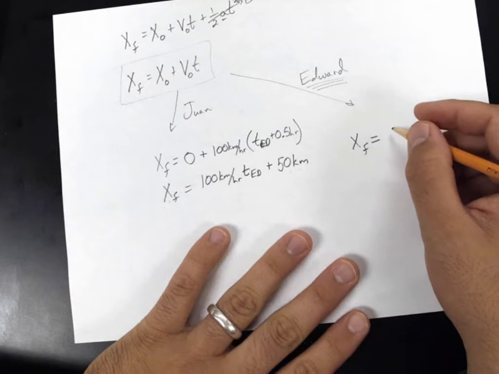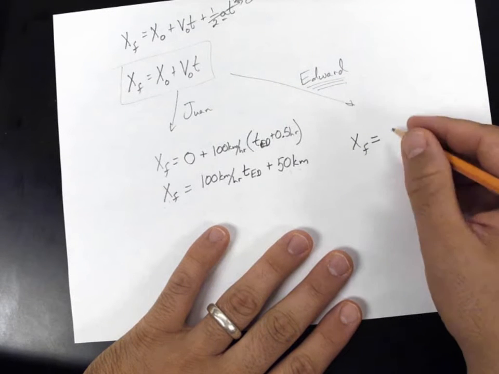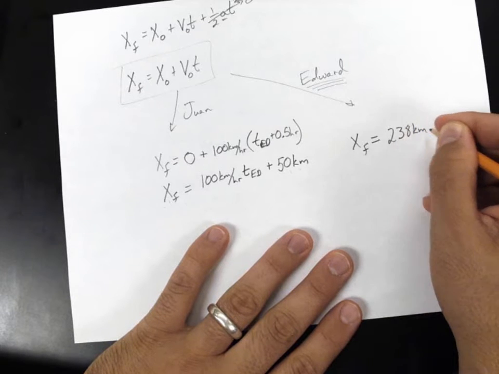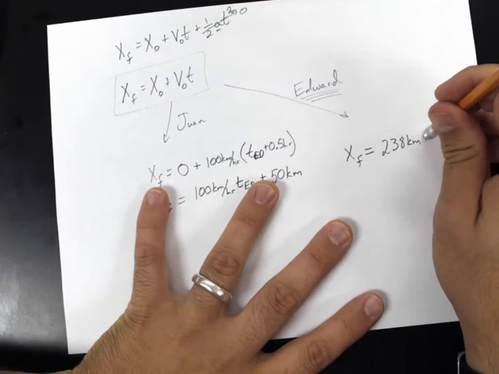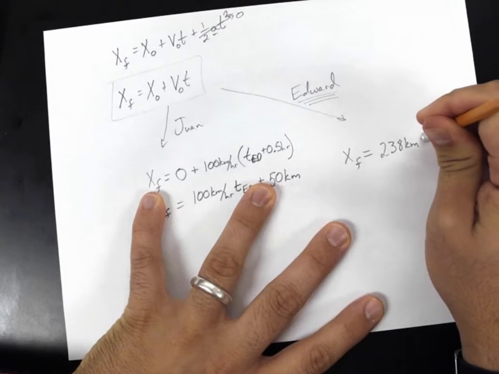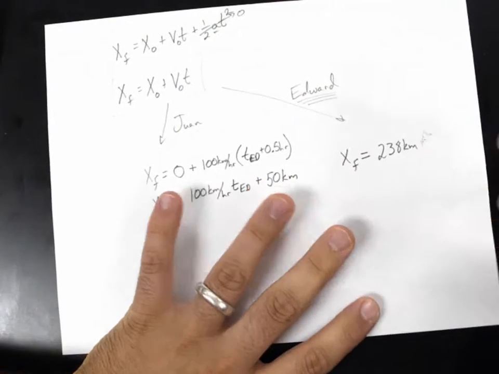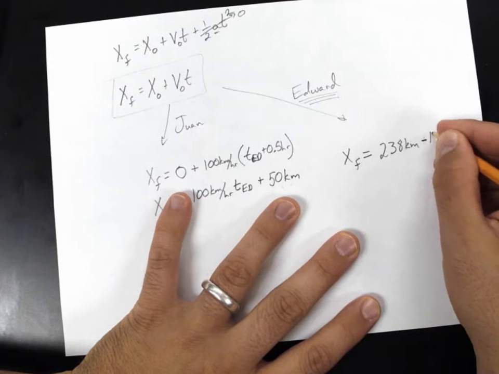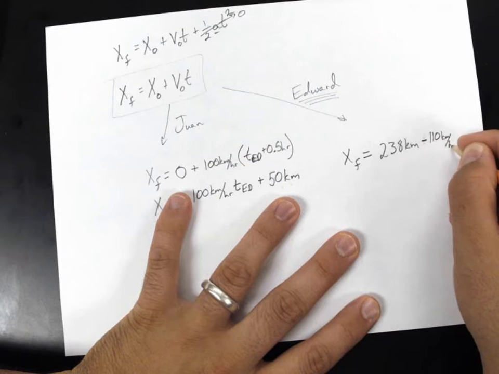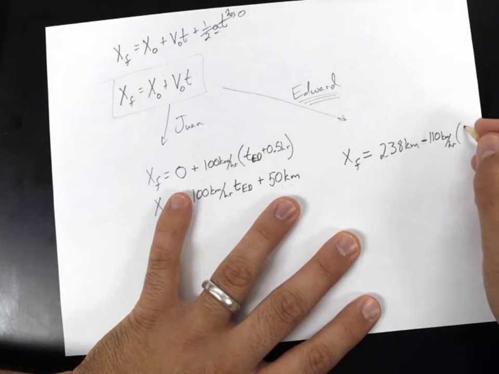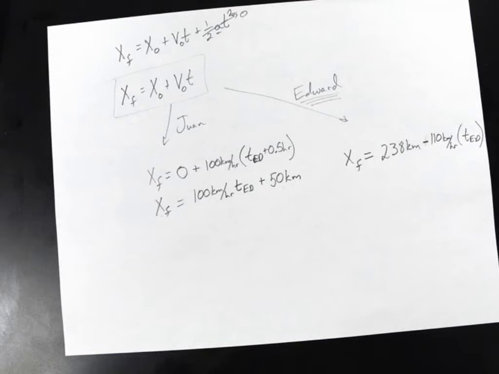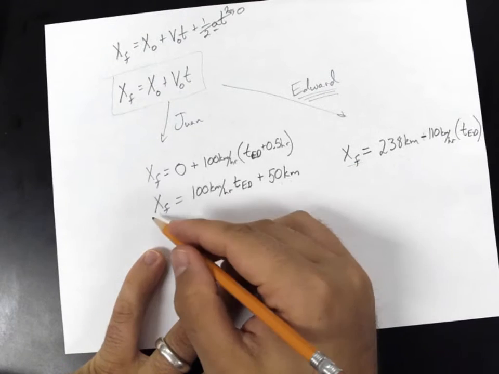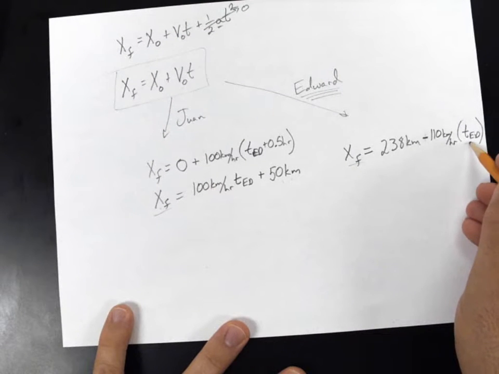So this is the equation that defines Juan's motion. How far he is from zero is defined by his speed times the amount of time that is passed. It is up to you if you want to distribute now or later. I think it would probably make sense to do it now just for the sake of this problem. 100 times 0.5. Mental math. 50 kilometers. Now, if you look at this unit, kilometers per hour times hours. Hours will cancel. That will just be kilometers. Should make sense. X is in kilometers there. Now, for Eddie, XF is equal to. We have our initial position, 238 kilometers. Oh boy, I ran out of room. Plus, let's see if I can do it without running out of room. We'll do minus. Because our initial velocity for Eddie is negative 110. So we'll say negative 110 kilometers per hour times Ted. The time that Edward was traveling.